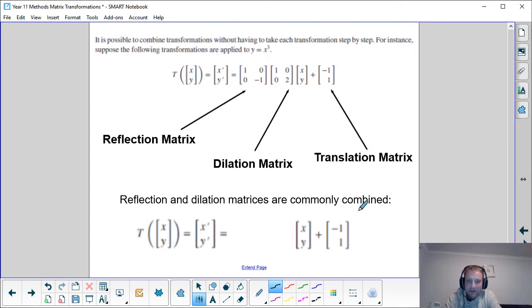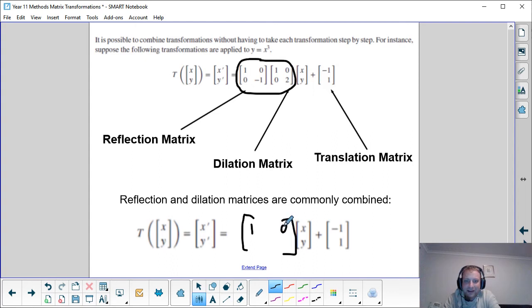Now, more commonly, what you should see and what we want to do to make our work simpler, if you get given 2 of these, and there's no brackets or funny business going on, then these 2 matrices should be combined to show the 2 transformations in one. And we can do that by just combining the numbers, basically by multiplying. So if there's a 1 here and a 1 there, there's going to be a 1 in that spot. Nothing's happening to x in terms of reflections or dilations, so we'll just keep it as 1x.